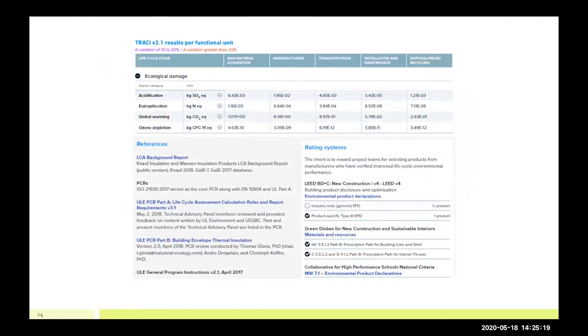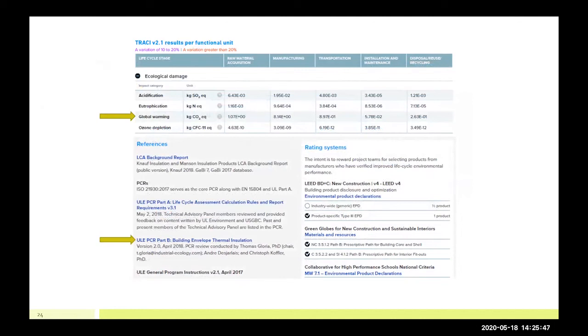In this transparency report, the manufacturer has reported their values using the TRACI lifecycle assessment impact method, which is good. So it's important to note that global warming potential will not always be the first thing you'll see. So it is in the table, but third from the top. And there are also different numbers for each section of the life cycle.